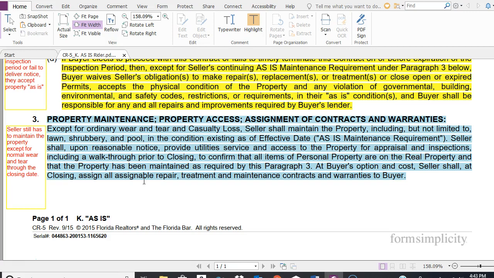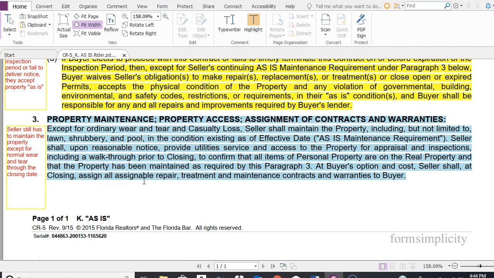So you cannot say, oh, sorry, as is, you didn't find it. Well, we didn't find it because at the time of the inspection it was working and now it's not working, all right? So you need to understand that in both the regular as-is contract and quite frankly the regular contract, there is what we call a maintenance requirement where the seller has to maintain the property in its current condition through the end.